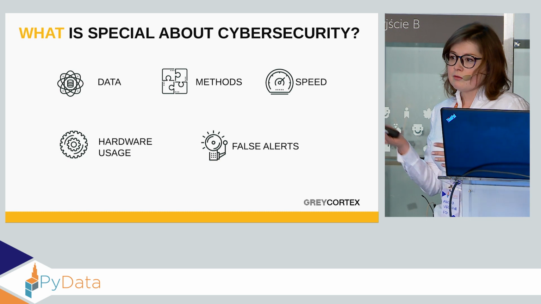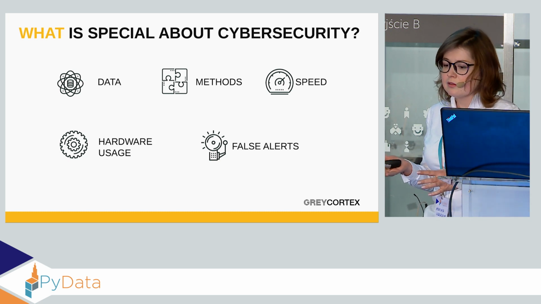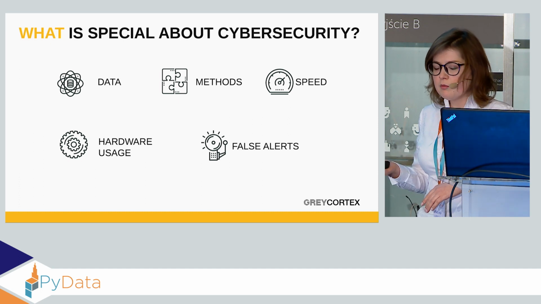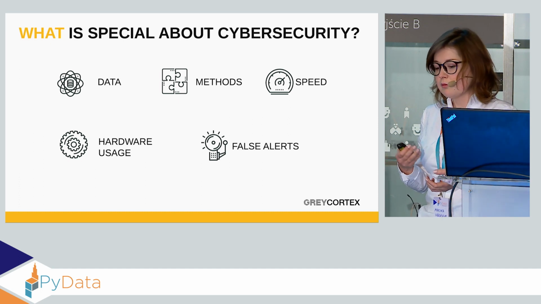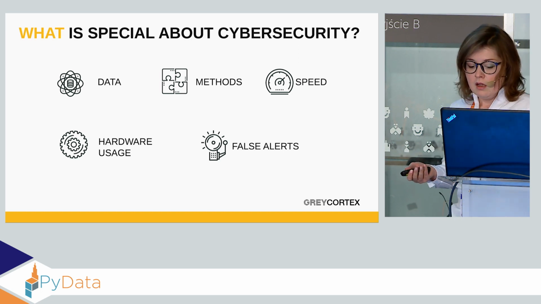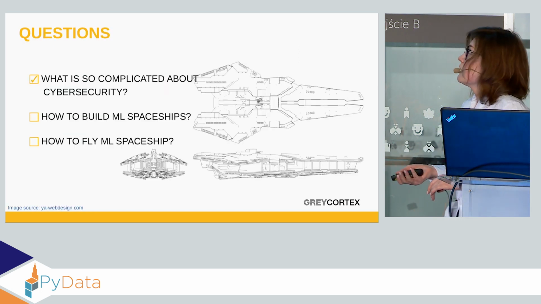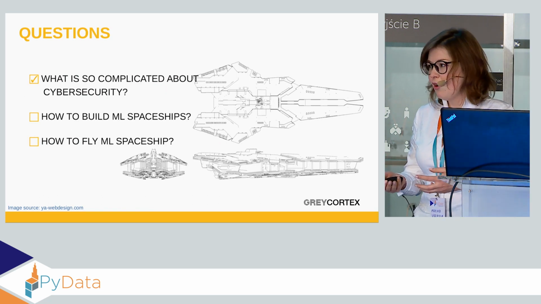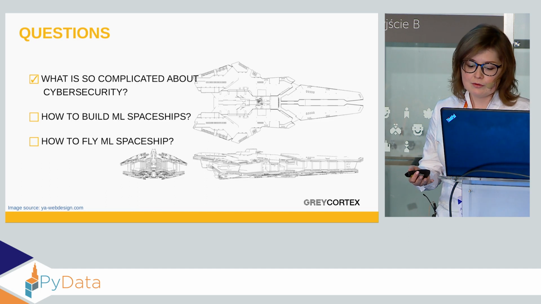So now we have a big picture of how it goes in cybersecurity. We know that it comes with special requirements for performance, for models, and from data, and it's really sensitive to false alerts. Congratulations! Now we can move to the next section and see how to actually develop the model.